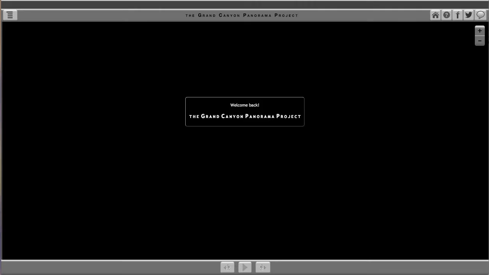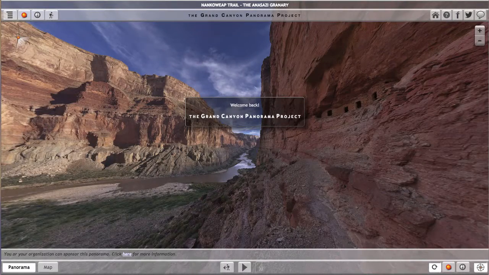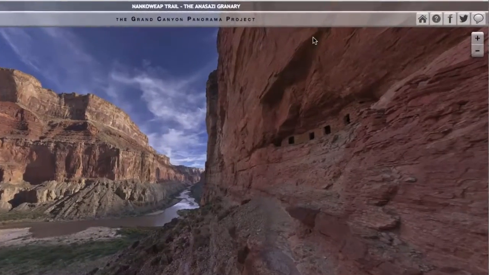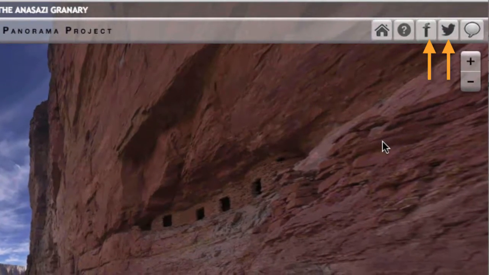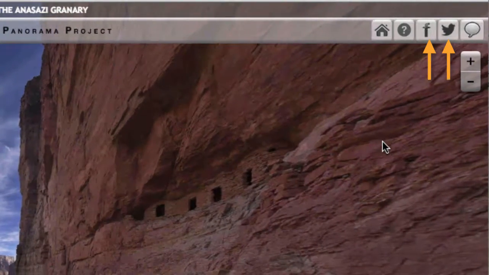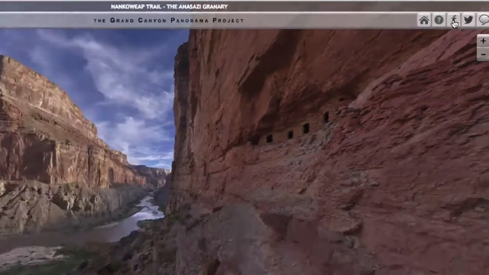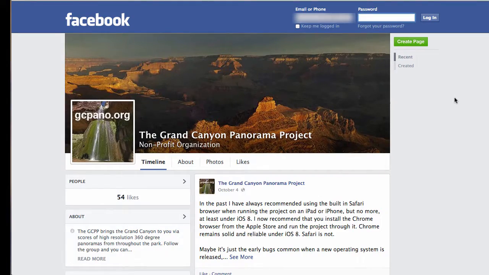Back again using my browser back button and back to the Anasazi Granary. And you'll see now that there are a pair of social media icons here, just like there were in the outer site menu bar, which again can take you to, in this case, clicking on the Facebook icon, the project's Facebook page, which you can come here and like, and you will then see notices about new panoramas and new narratives that are created for the project, and see those notices appear in your regular Facebook timeline.